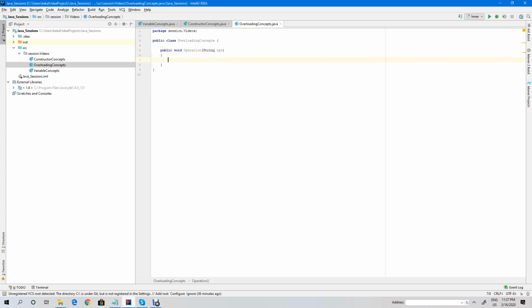Let me say if opt equals, I'm saying concat, or I can say addition.